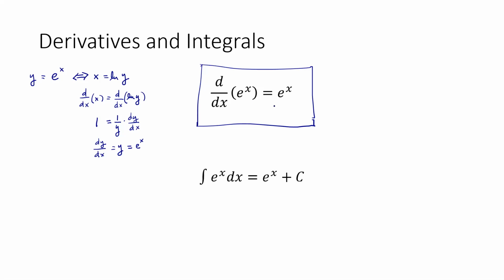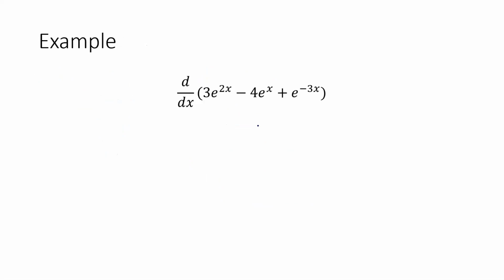So it's got a very easy derivative formula. And doing the antiderivative is just as easy, right? The antiderivative of e to the x is also e to the x. So here those two formulas go hand in hand. They're essentially the same formula just written in reverse order. So let's practice this derivative formula.